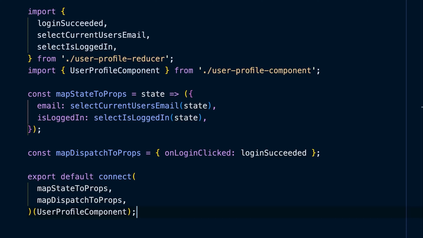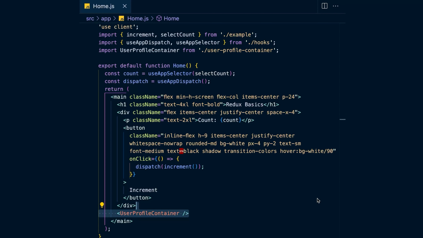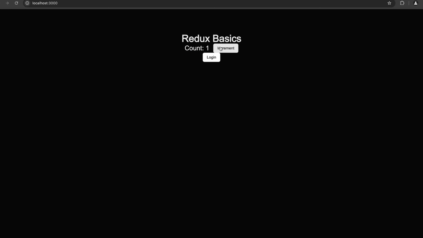It uses mapDispatchToProps to bind action creators to the Redux store dispatch, allowing the component to trigger actions. Notice how this user profile container file doesn't contain any JSX. Now import the user profile container and render it in your home component. If you run your app now, you can click login and then see the user's email displayed in your user interface.